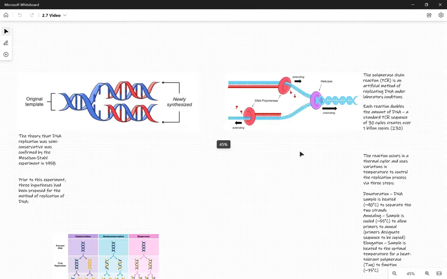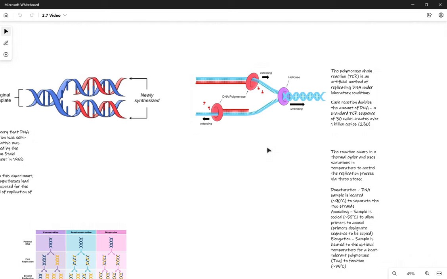Up here is the method of replication run by different proteins. So helicase goes down the chain to the molecule, unlocking or unzipping the double helix, and then DNA polymerase enzymes attach free nucleotides onto the strand, matching the base pairs that are already on that original strand.